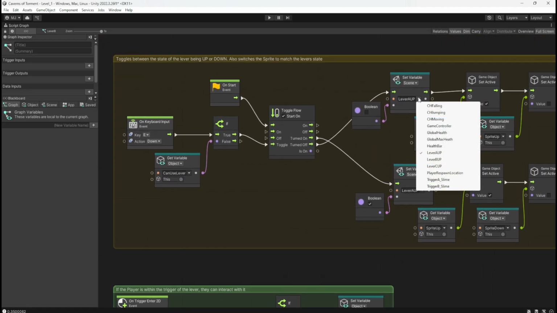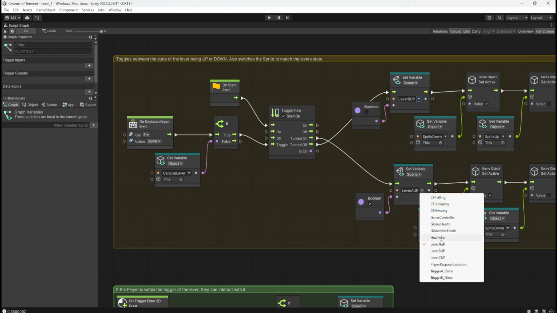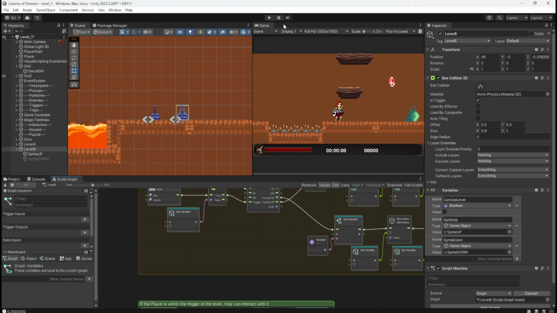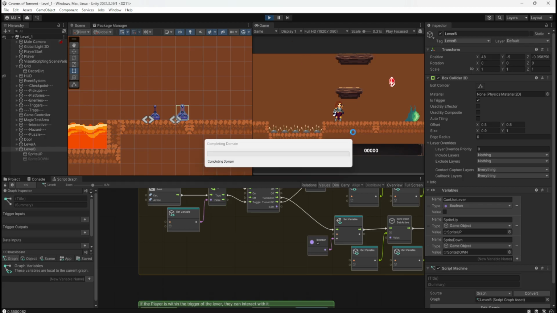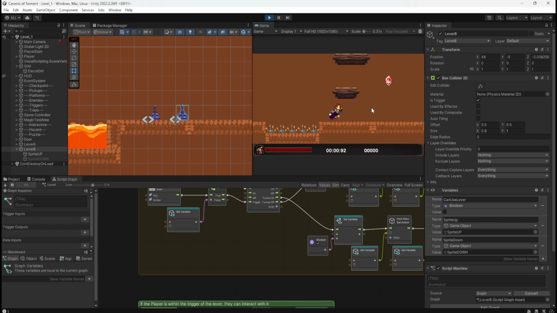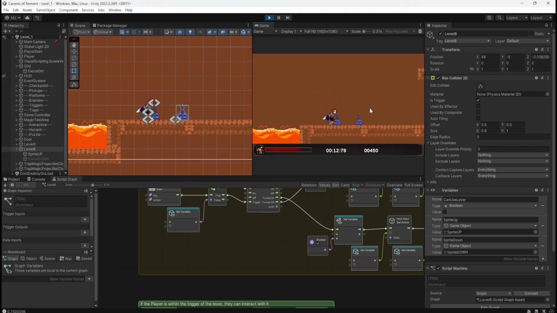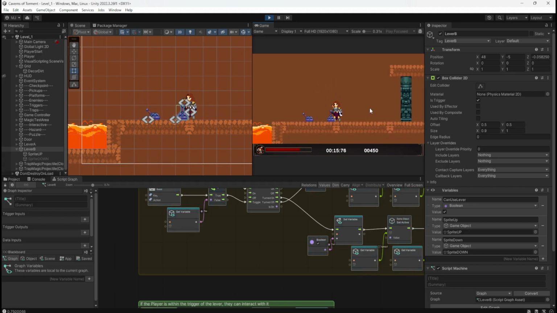And then we just do this, so lever B, lever B. Okay, so I believe that's all done. Let's just test those work. Excellent. Okay, that's 2 levers.